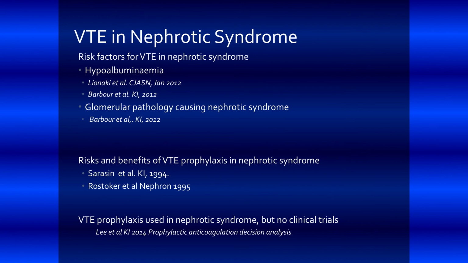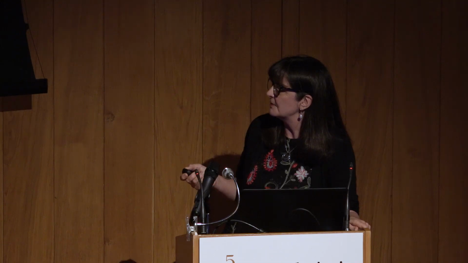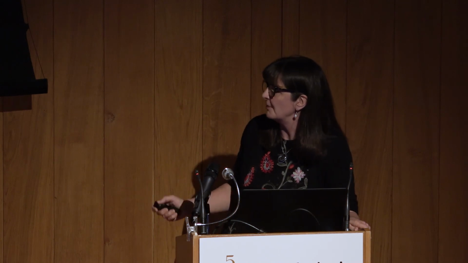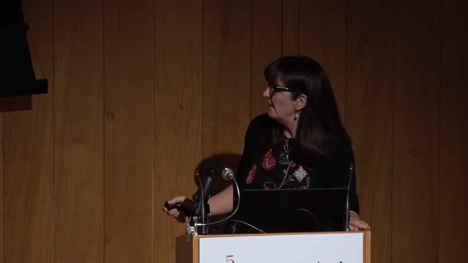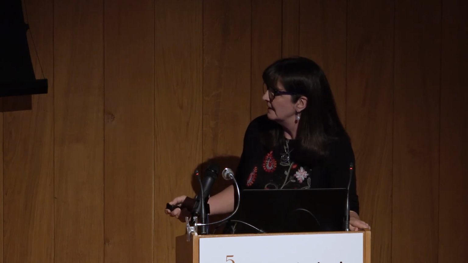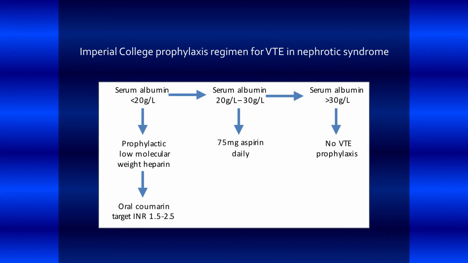There are no randomized controlled trials. There's a couple of series. This was one from France of about 30 patients in whom they gave Clexane, which seemed to be, heparin actually, because this was before Clexane, which seemed to be effective. And then there's this decision analysis that was published in KI a couple of years ago. But if you go and look at this, you have to put in all sorts of factors, and it tells you what your risk would be of actually getting thromboembolism. But then there's a huge clinical disclaimer at the end of it that says this is based on absolutely no clinical evidence whatsoever. So not enormously helpful. So what do we actually do in practice?